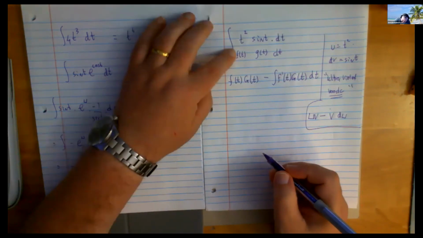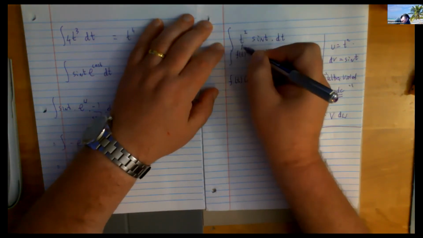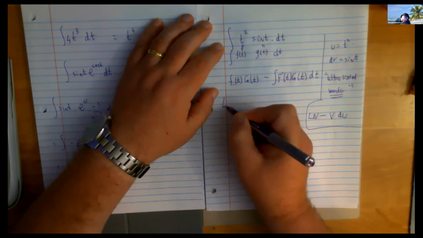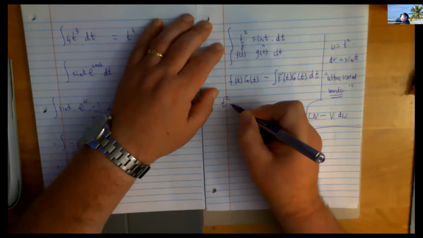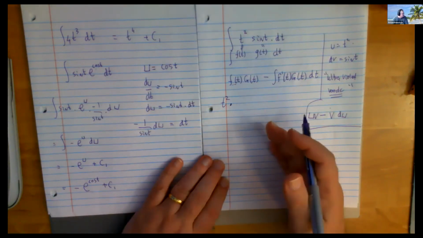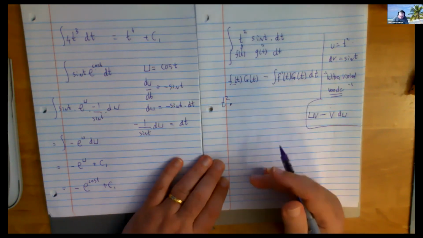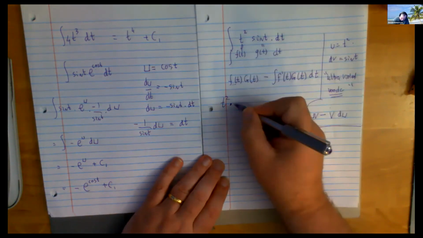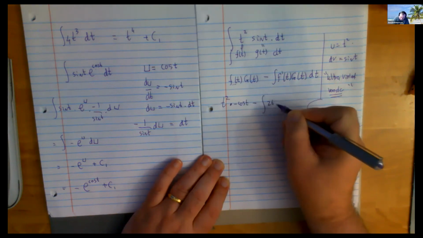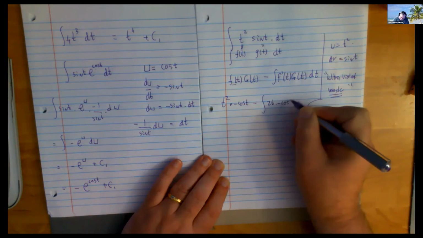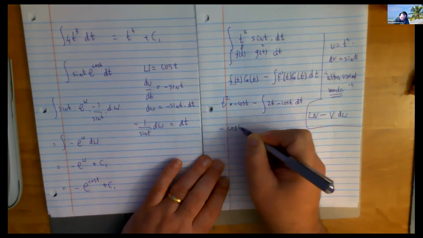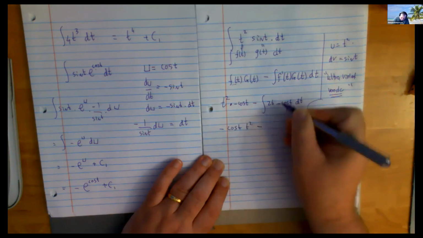So what I'm going to do is I'm going to have this guy and this guy. So f of t just means that guy. Capital G of t means the integral, right? Little g is the function, g dashed is the derivative, big G is the integral. So integrate that, you get negative cosine t. Take away the derivative of t squared times big G. That ends up being something that looks like this. Two negatives make a plus.